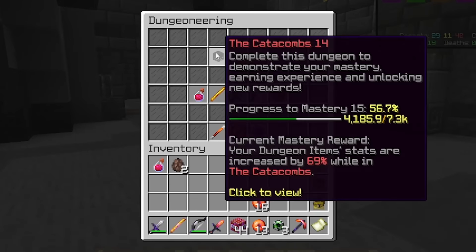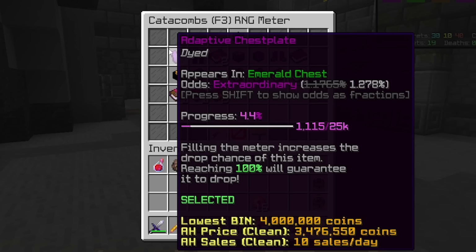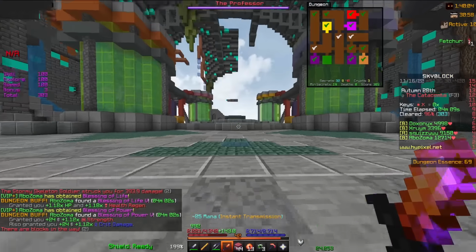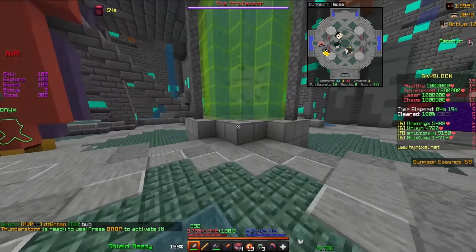Wait, now is the right time to actually start using the RNG meter. We're gonna go for adaptive chestplate. And then hopefully if we don't get it, we get it from the RNG meter. Yet, I still haven't seen a single Shadow Assassin. And the clearing has been fine. It's actually not bad. Only problem is yellow room. I have to get someone to help me, but that's it.